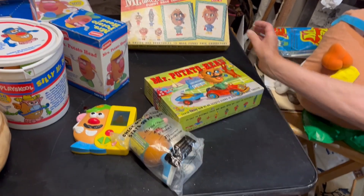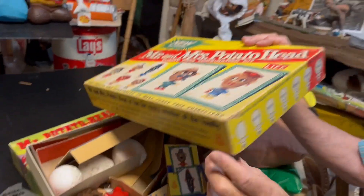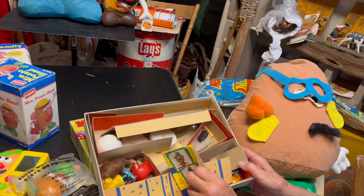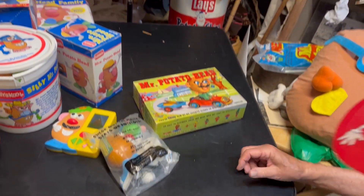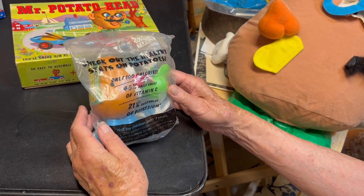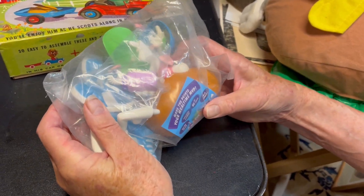Then we've got Mr. and Mrs. Potato Head from 1983. They came out with this funny face combination kit — advertised in Life Magazine, by the way. Along the side there are simple instructions on how to do it. Again, you had to use an actual potato. This has clearly been played with and needs to be set up again. Here are the instructions. Look at the wig that it comes with! Check out the healthy stats on potatoes: only 100 calories, 45% daily value of vitamin C, 20% daily value of potassium. Not for children under three. This comes with a Potato Head to make the potato your mealtime MVP.